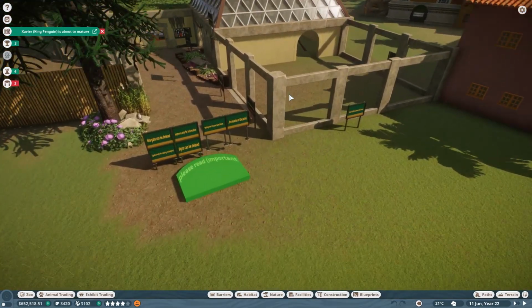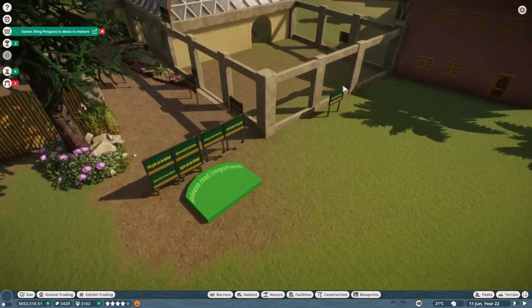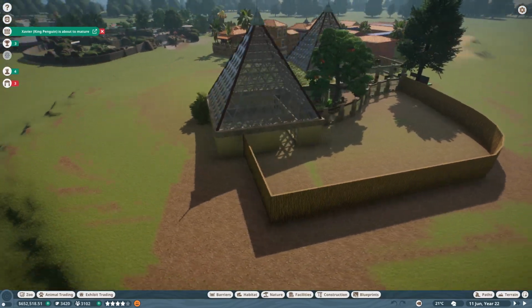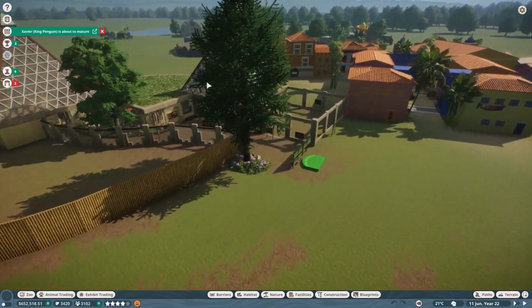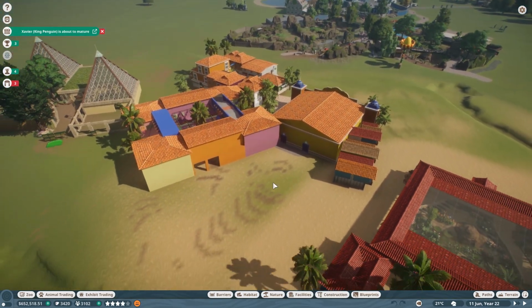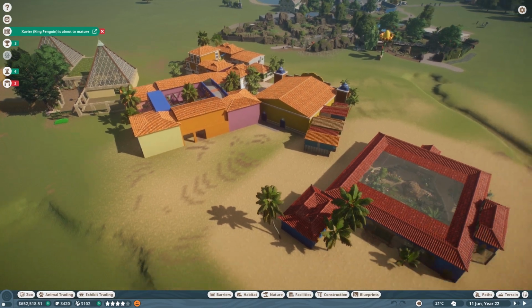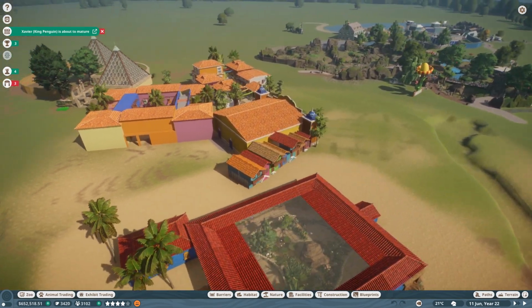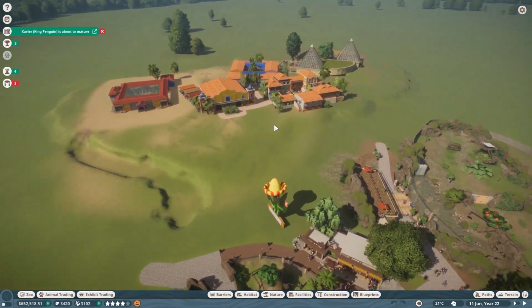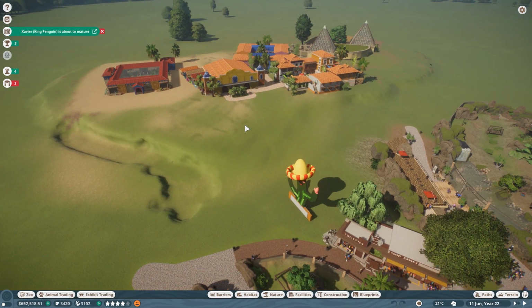Also, what I want to say first of all, today's episode will be fixing this habitat and bringing the animals into these habitats. Then we will get a little bit of customization into this area, getting some buildings in here in the back, like the typical stuff you need, like backstage and so on. And then we will make it ready and see how it looks.